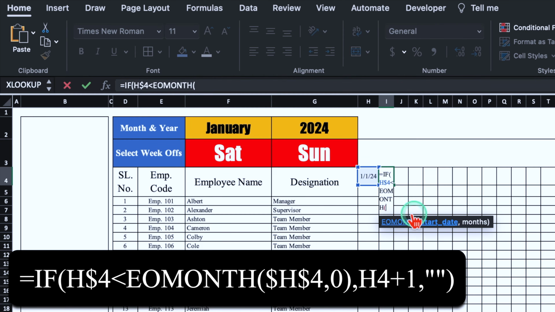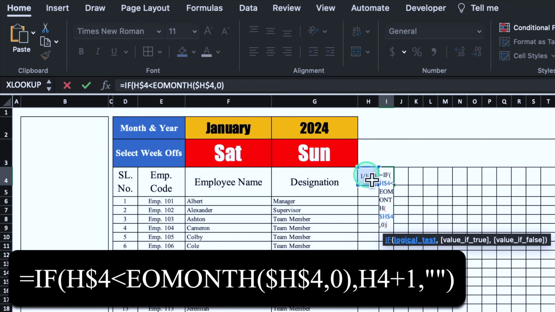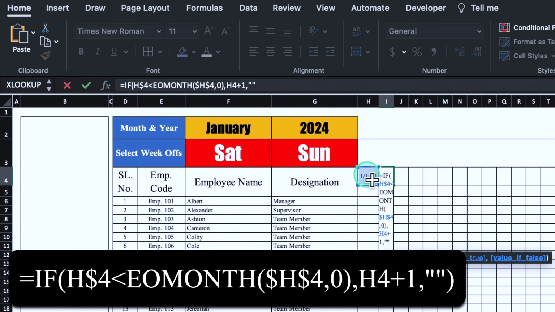We will select first date once again, will press function F4 and the cells will be locked, comma 0, bracket close, comma first date plus 1, comma double inverted comma twice, we'll close the bracket and we'll hit enter.